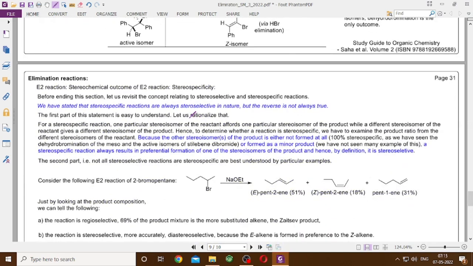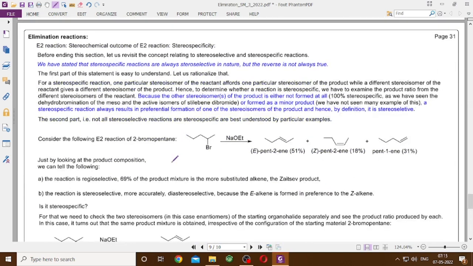Before leaving the stereospecificity, let us consider one aspect of it. If you think that the mechanism is itself stereospecific, then E2 reactions are always stereospecific, because you have absolutely no choice but to place the two eliminants, that means the C-H and the C-X, anti-periplanar to each other. If not anti-periplanar, then at least syn-periplanar to each other.